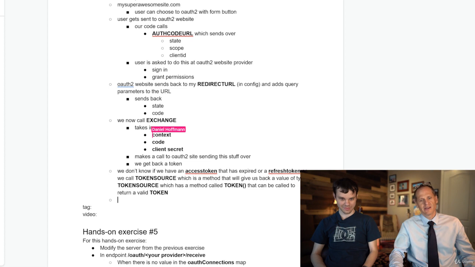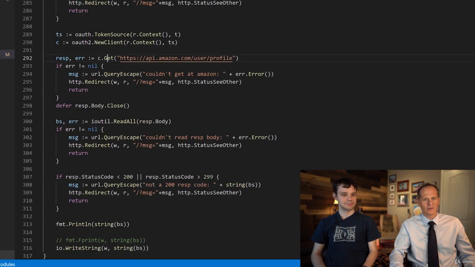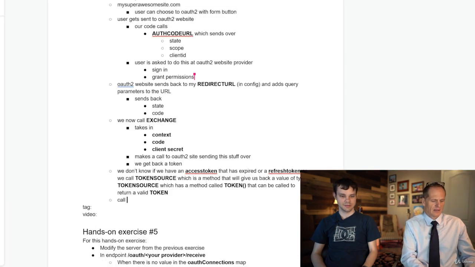Good notes. And then we called that, we got back a token source, and then from there we could call new client and make a call to get a client.